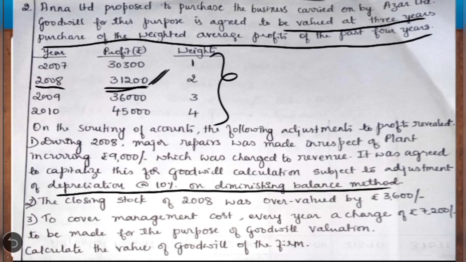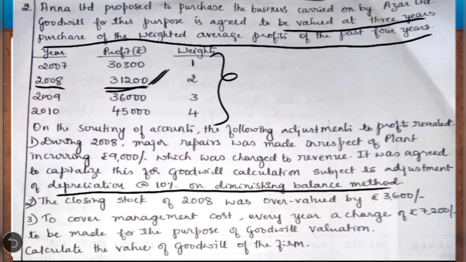We have to show two adjustments. The first one, that is the value of 9,000 rupees capitalized, you have to add back to the profit of 2008, because you are considering it as a value of plant purchase. Earlier they had deducted, so you have to add back. Then the second adjustment is, earlier the depreciation was not provided, but now when you are considering it as a value of plant purchase, you have to provide for the depreciation, so you have to deduct it. That is regarding the first adjustment.